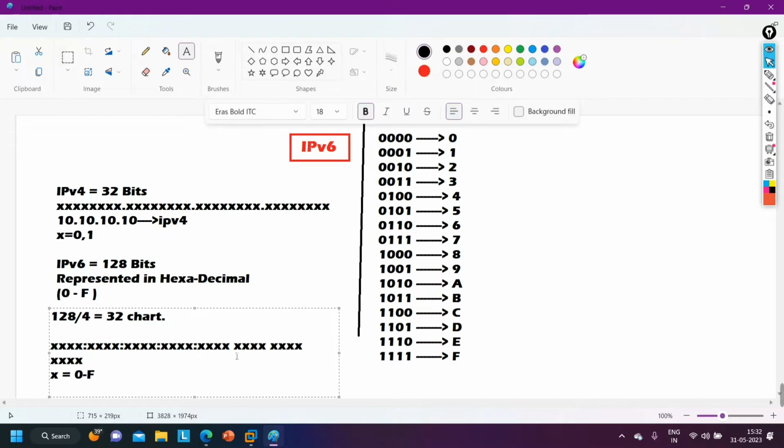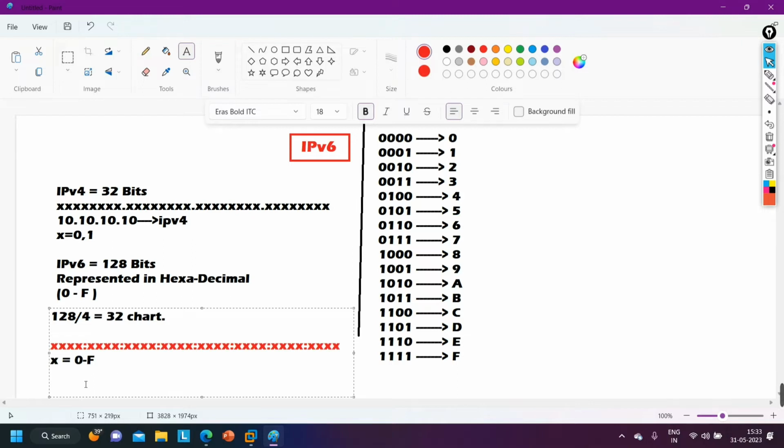Here also, one colon. Means we separate each field with a colon. And now this one is your correct IPv6 address. This is a valid IPv6 address.